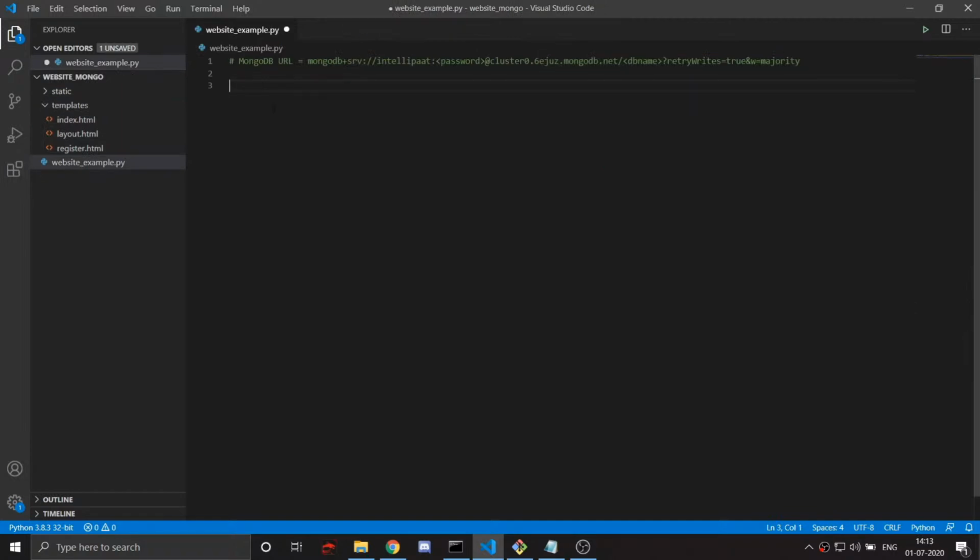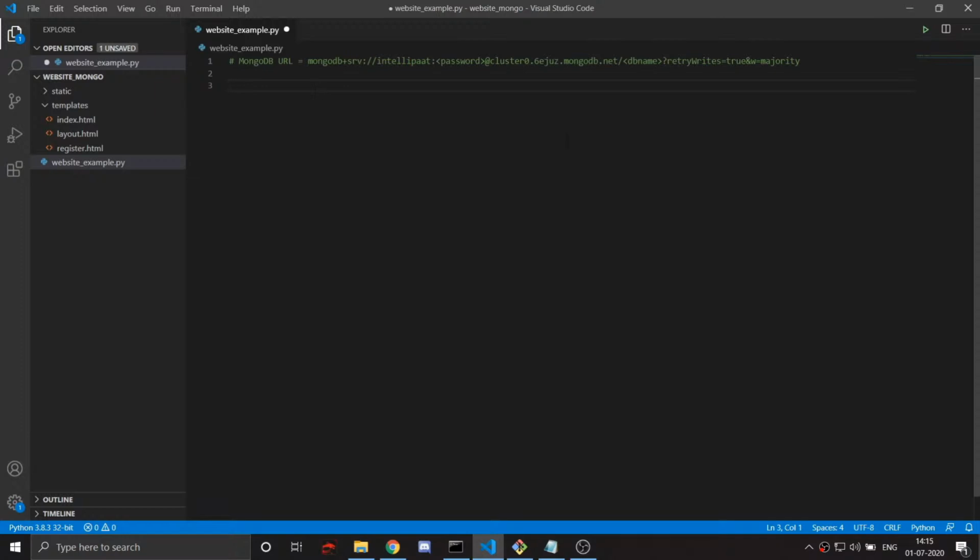As you can see in my Python file, I have the URL for my MongoDB server. You can create your MongoDB server anywhere you would like, copy your URL from there, and use it for your database purposes in whatever Flask project you do.